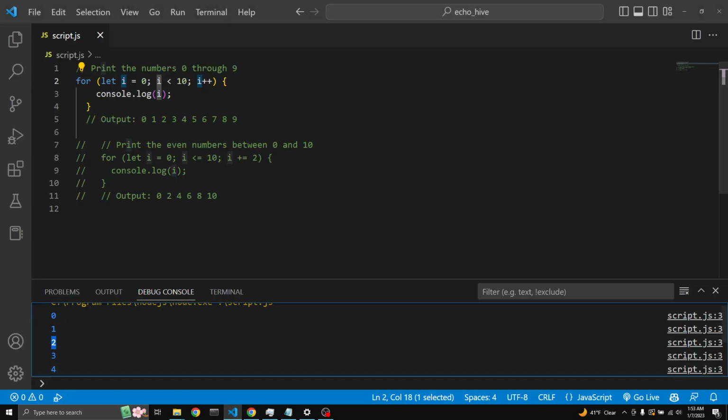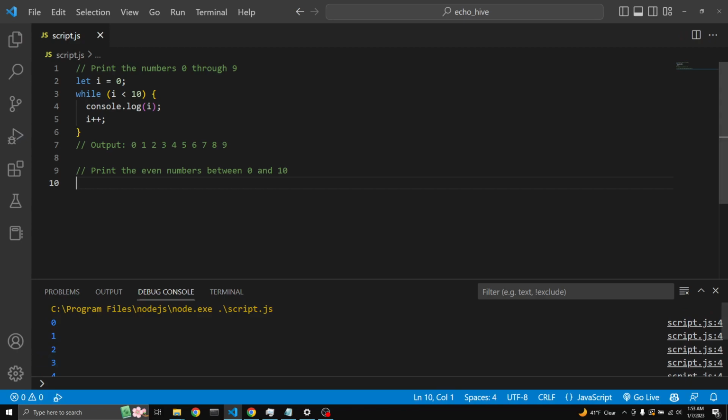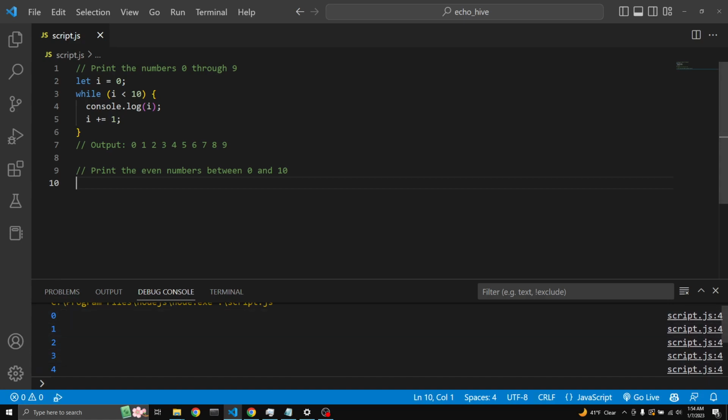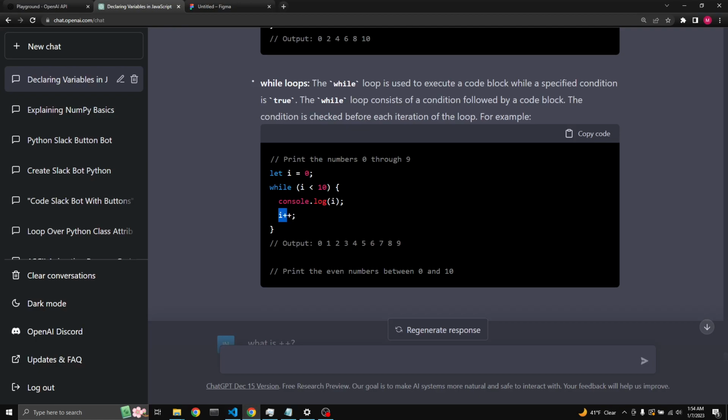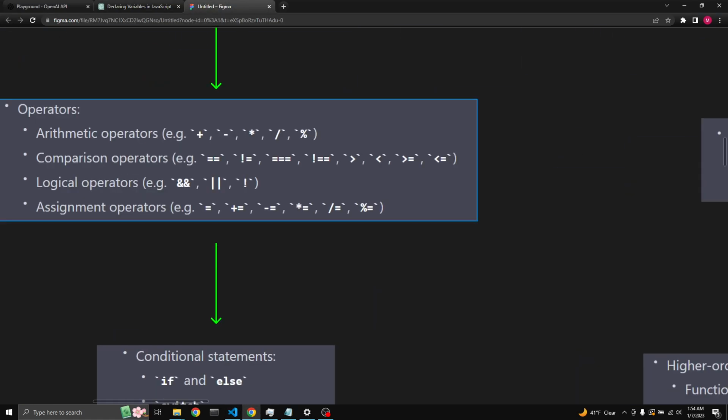Let's just copy this, paste it here, run it, and this does the exact same thing. I just want to show you that we could have also said plus equals 1, and it prints out the exact same thing. If you remember from earlier, what did we say it was? Assignment operators. Plus equals, minus equals, right?